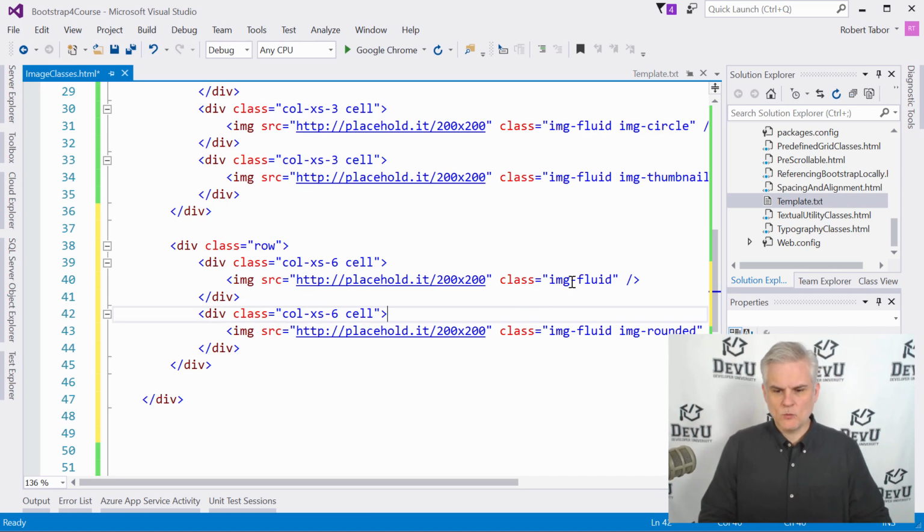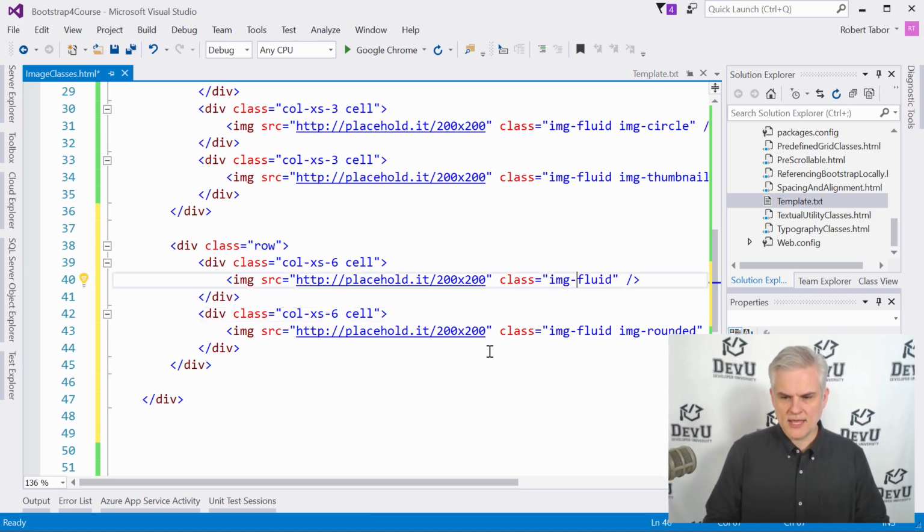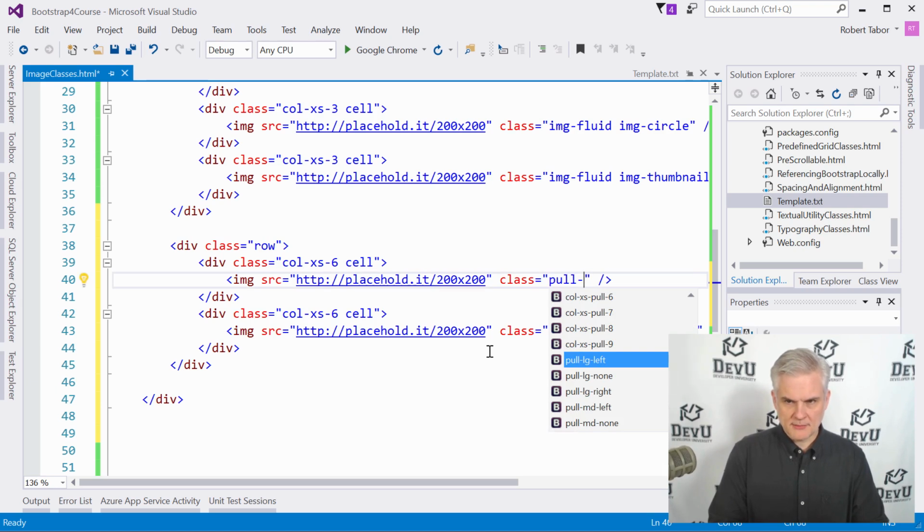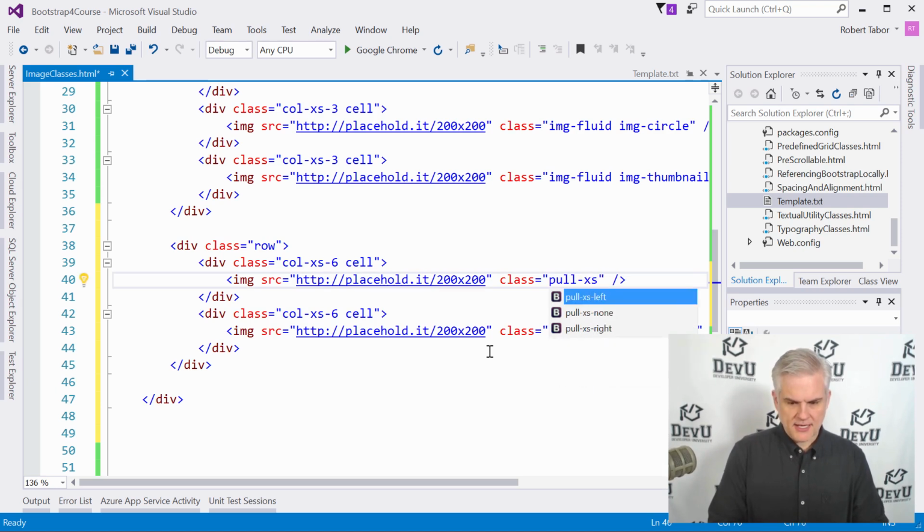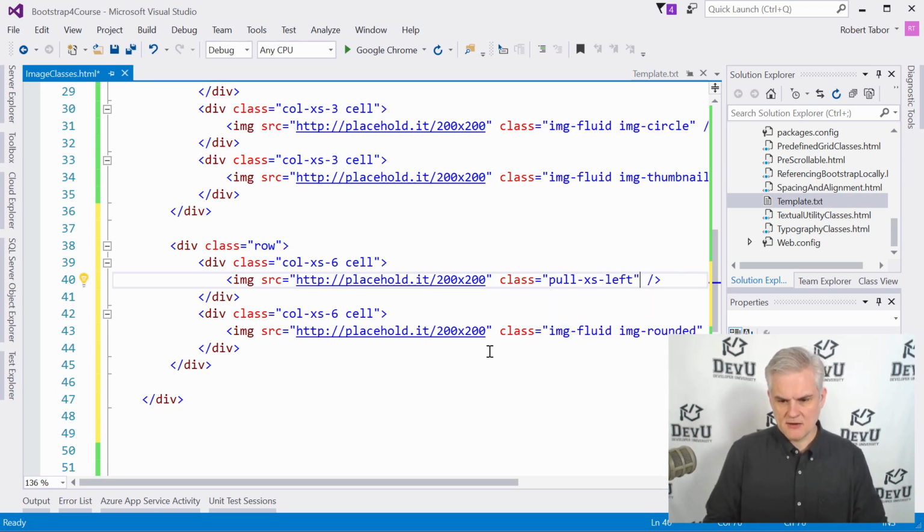We'll start off with this first one, showing that we can pull an image, depending on the responsive size of the page, either to the left or the right. We can also set it back to none if we want to.